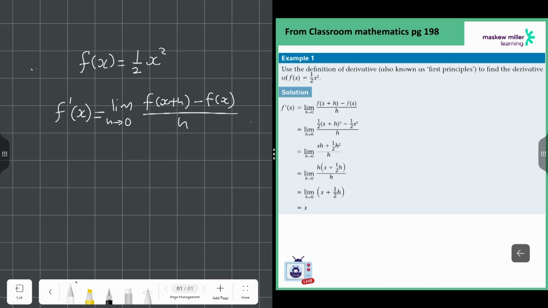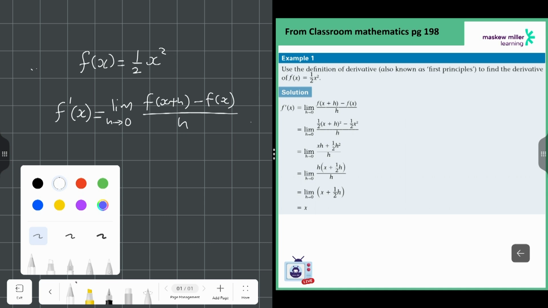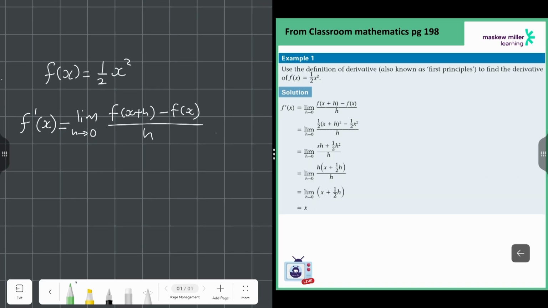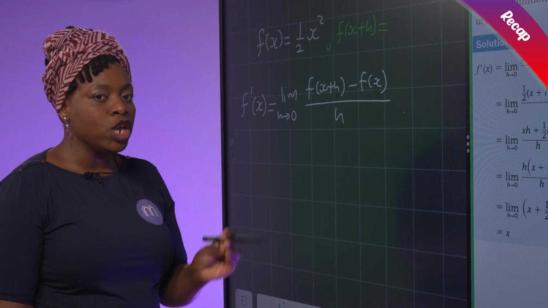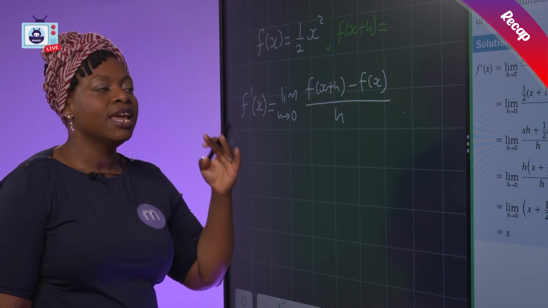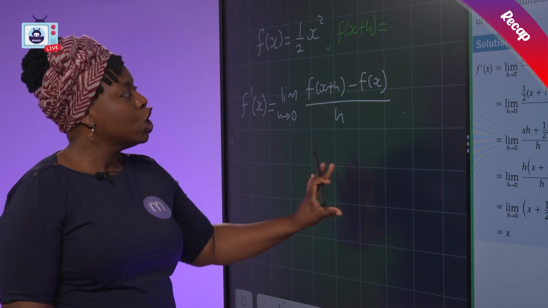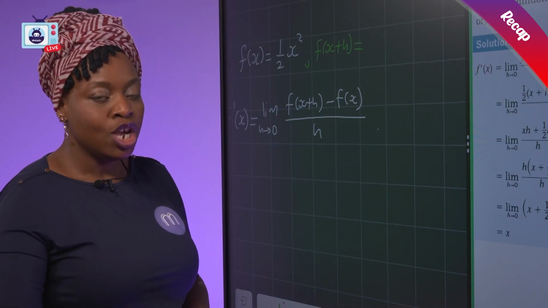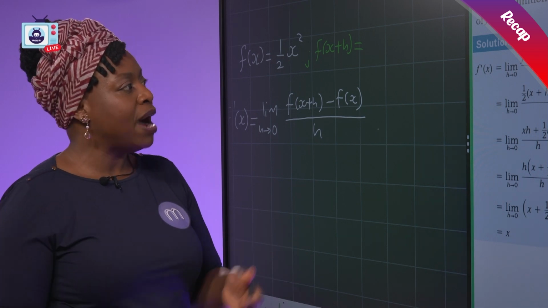You cannot do it otherwise. So that's the first thing. Then the next thing that I ask them to do is to make sure that when they write the f of x, they also write the f of x plus h right from the start. So in this case, our f of x plus h will be equals to, then what you do is, everywhere you see x in the given f of x, you just make sure that you substitute x plus h. So you're going to replace your x by x plus h.